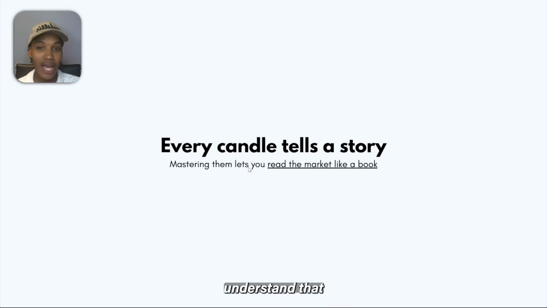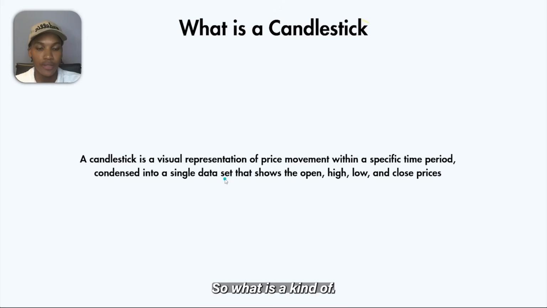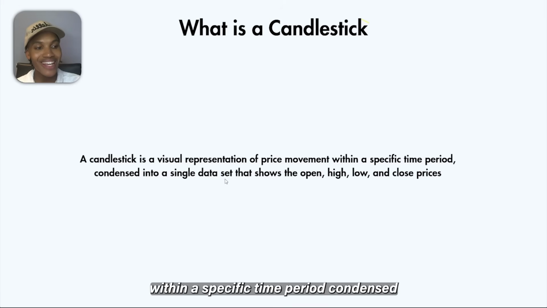Now, I also want you to understand that every candle tells a specific story, and once you understand that, you will then understand the market and master it like you're just reading a book. So what is a candlestick? A candlestick is a visual representation of a price movement within a specific time period, condensed into a single data set that shows the open, high, low, and close in price.